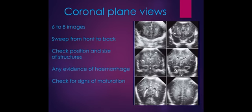For coronal plane views we take around six to eight images, sweeping from front to back. Starting at the front you can see the orbital ridge and nose — the bone appears very bright. As we sweep through, we compare the brightness of structures to the bone; if something is really bright in an unexpected area that's an indication there might have been a bleed. Looking at the ventricles, Gemma describes them as banana shapes. Moving through, you can see two bright strips which are the blood supply to the ventricles — that level of brightness in a different area would be concerning.